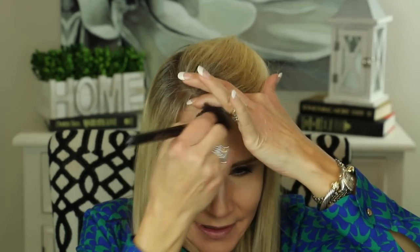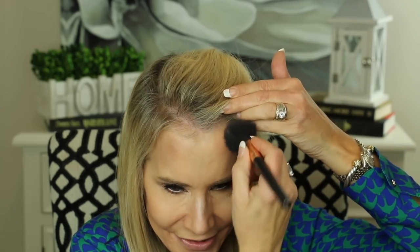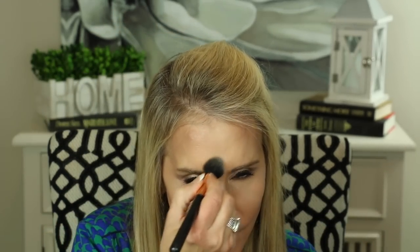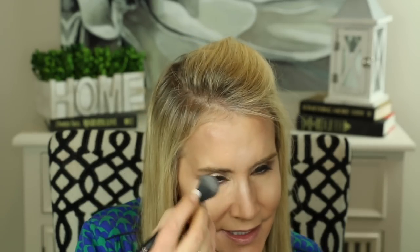Now I'm going to go ahead and sculpt the forehead a little bit using this light contour color. Tap off the brush. We're going to be lifting the hair and getting clear up into the hairline — it's a telltale sign if you don't get close enough and you have a little white racing stripe by your hairline. We're just going to sculpt it down the sides of the face to bring in that forehead just a little bit. Since I have some divots there, I want to kind of blend those out. Next we're going to go back into that Shimmer Highlight color and just put the smallest amount on the upper cheekbones — don't bring it up too high or you'll accent the fine lines and wrinkles under the eye. Then we'll add a little bit more highlight right in the middle of the forehead, right above the brows.